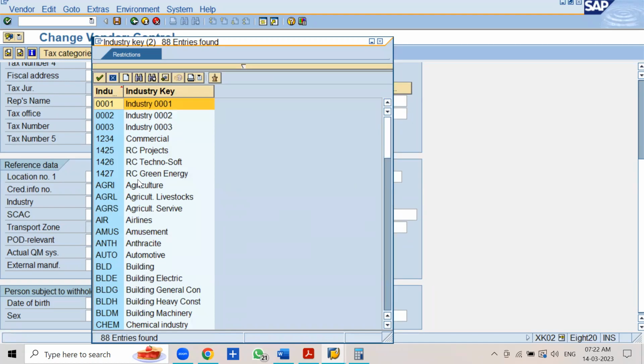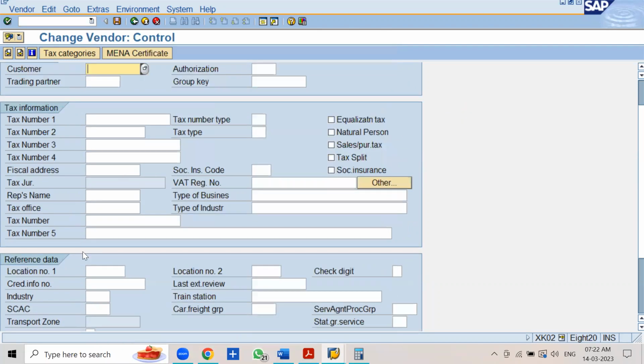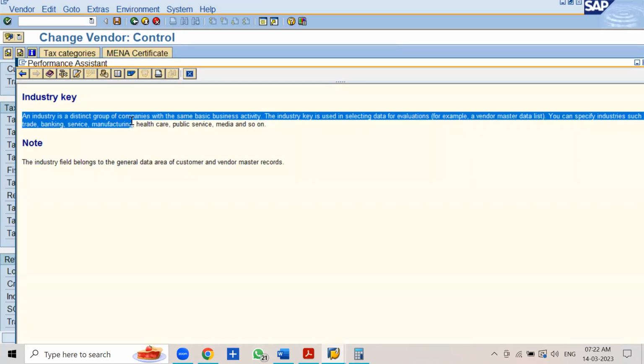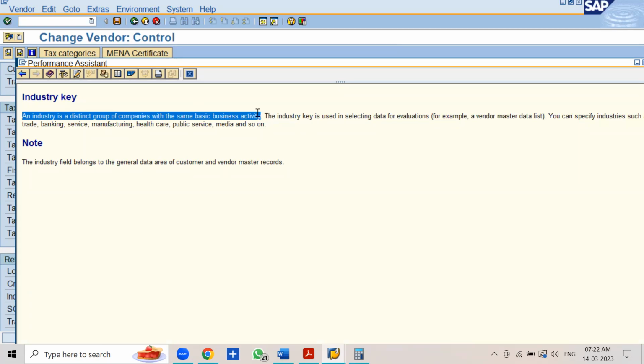See, agriculture, airlines, amusement, automotive, building industry, etc. These are already defined, and we can also define our own industry types. Same thing you can see, but you may not be able to understand the SAP documentation. An industry is a distinct group of companies with the same business activities.